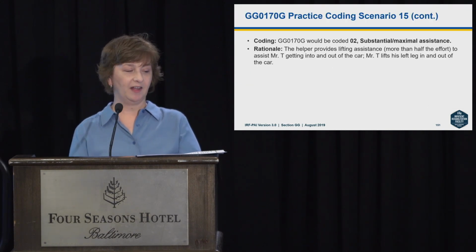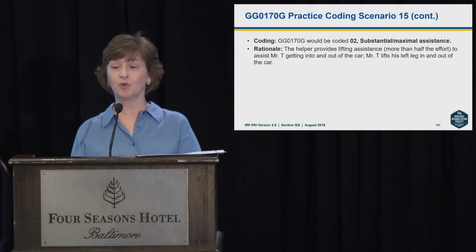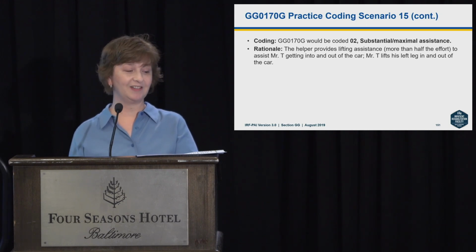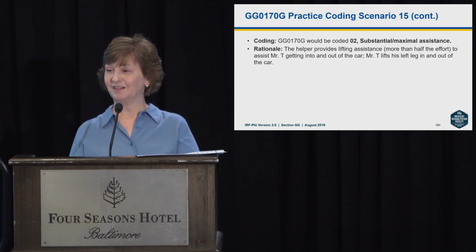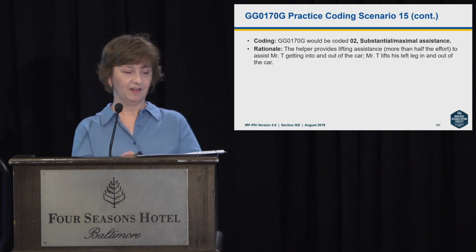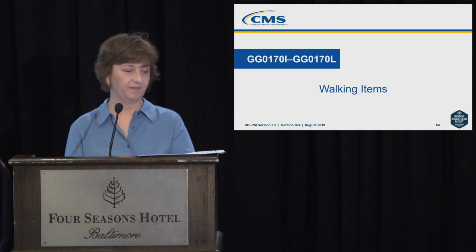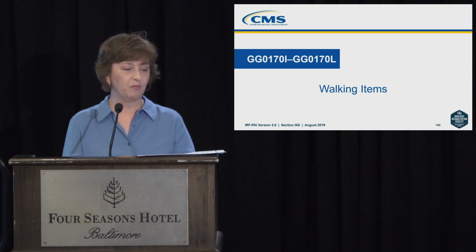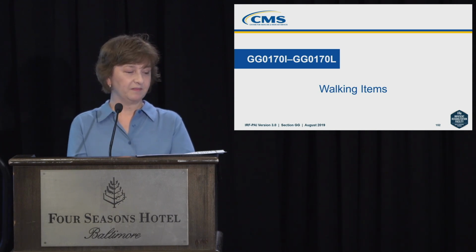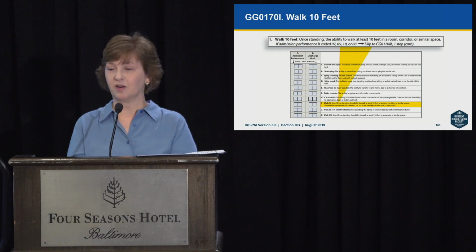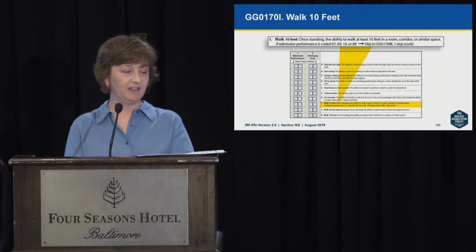So here the rationale is that the helper provides more than half of the effort, but Mr. T did contribute by lifting his leg in, and so he does get credit for contributing to the effort. Okay, so next we're moving to the walking items, and we're going to start off with the walk 10 feet.